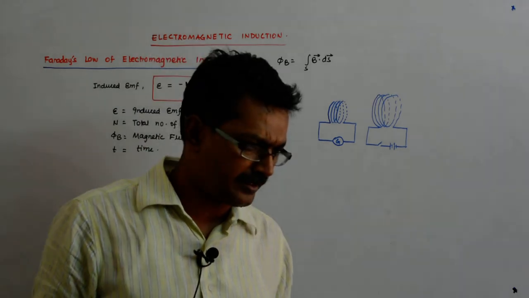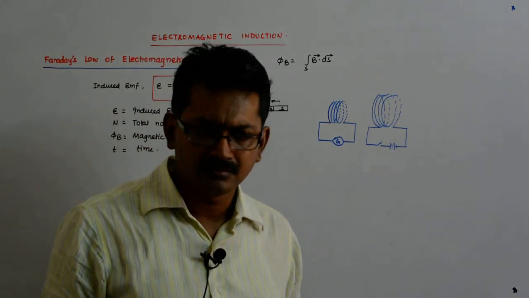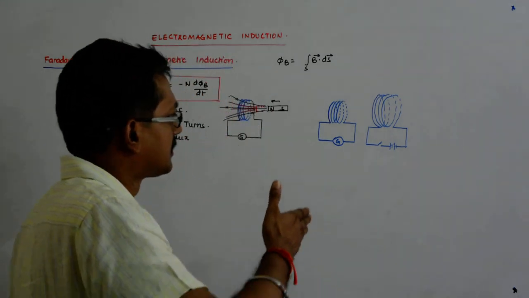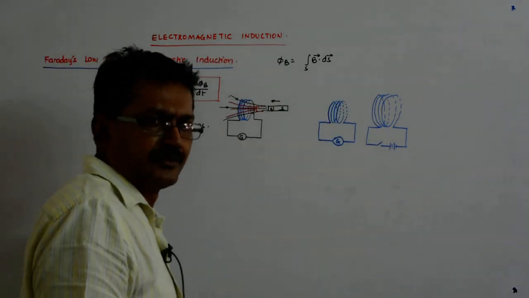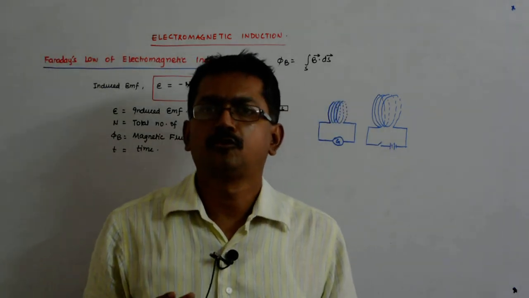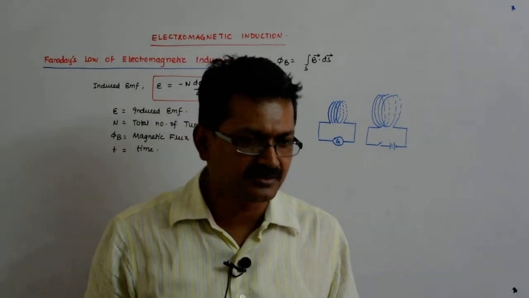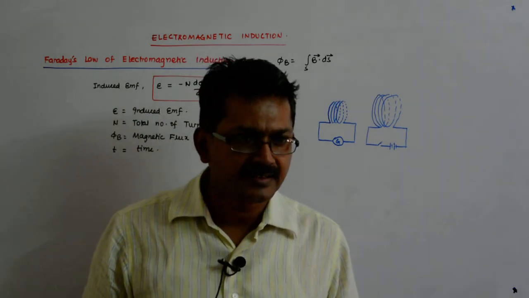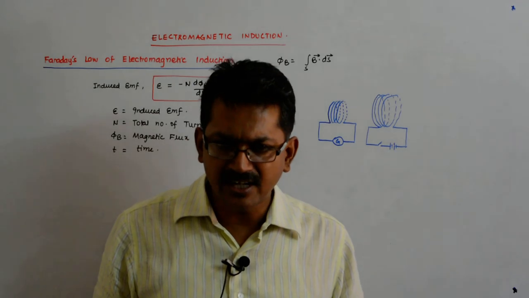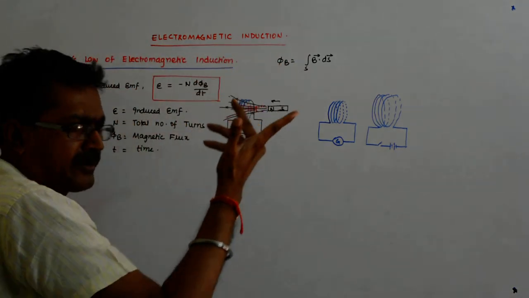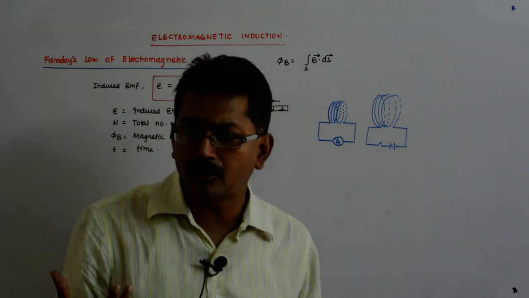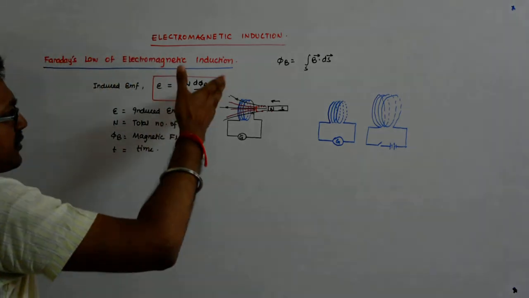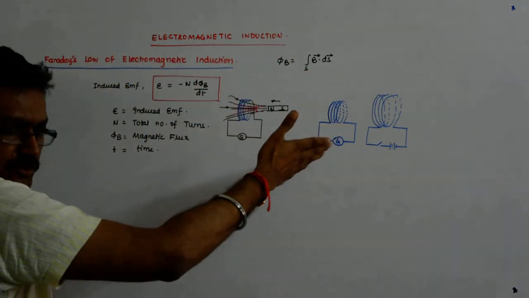So it is that which led to the induced EMF. How about the switching off part? The same thing in reverse manner? Is it not? There was some flux at time t equal to 0. There was some flux and suddenly you switched it off. There was no flux. Fine. So from some flux to no flux is a change. And I am not even bothered what flux it becomes. I am only bothered about the change. So since there is change, there is induced EMF.